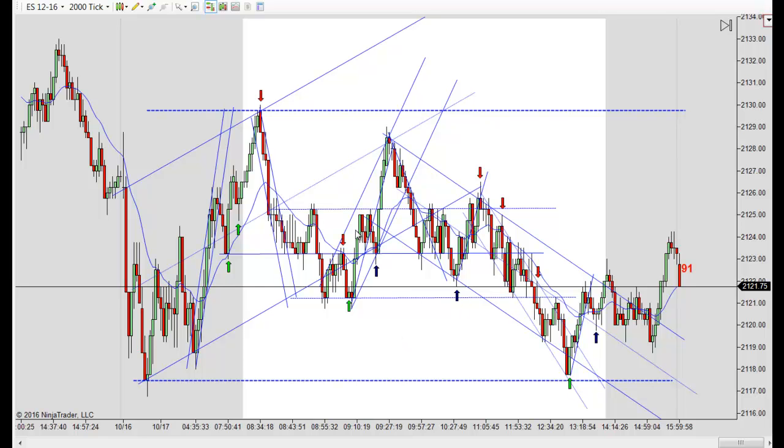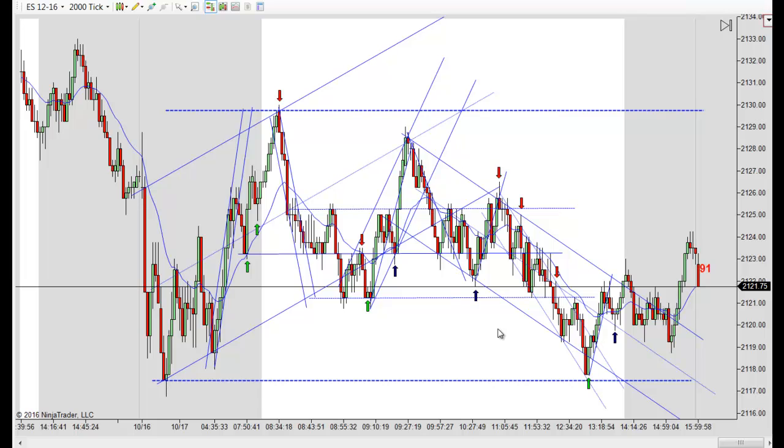You've got to be real careful when you get in here. This looks like a midline in between a high and a low. It really looked like this was the range at first, and in the end, it looks like this was just a bigger range. This was a midline, so you had to be real careful trading this stuff here. I'll explain the ones that I like as we go, but you had to be pretty careful with those. So there's not a lot of trades today. It won't take long to do this chart lesson, and then we'll go from there.